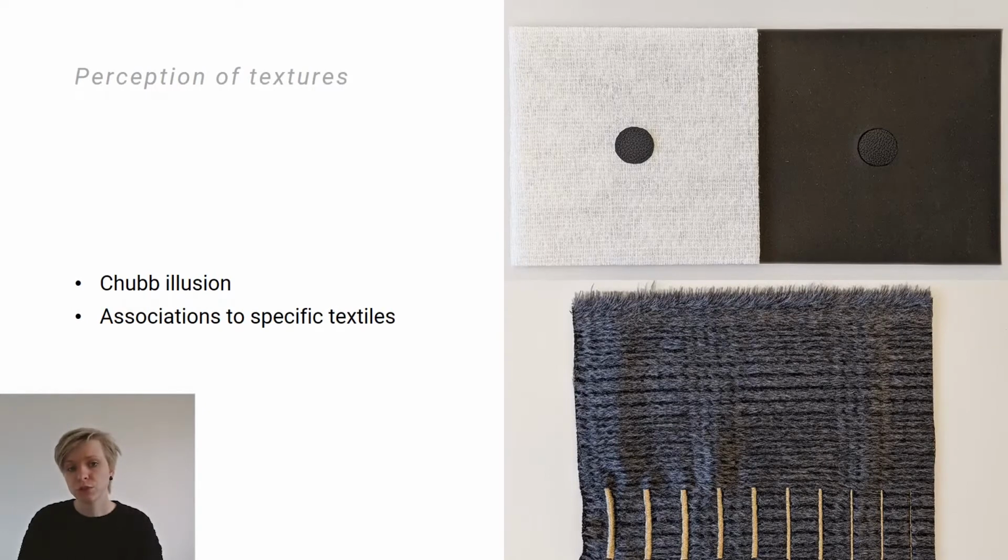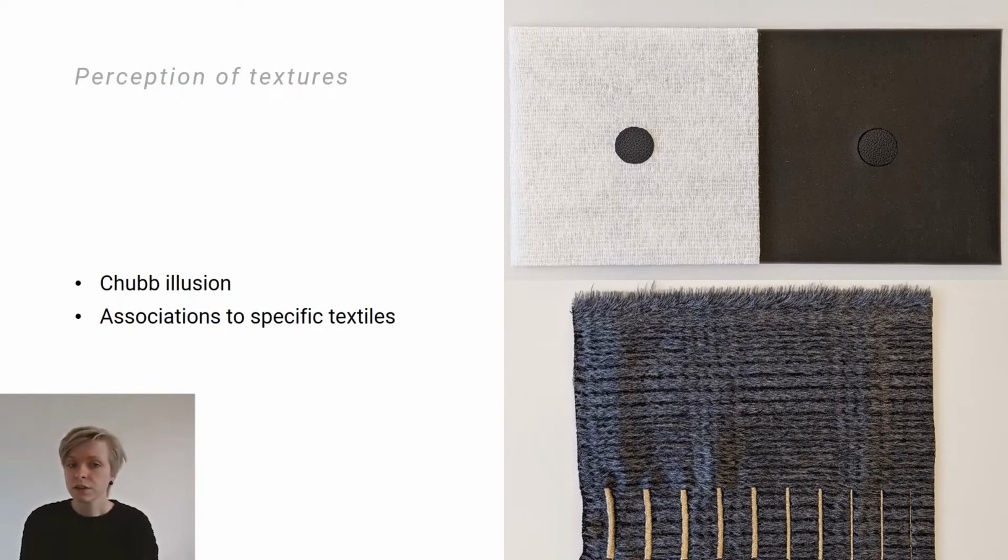Similar to the Chubb illusion in color theory, we also perceive the same textures differently based on what surrounds them. We tried this out in the example above. Our textile representative, the circle in the middle, artificial leather, would in isolation be perceived as kind of neutrally textured. However, when surrounded with rough wadding material, it is perceived as smooth, and when surrounded with a very smooth silk-like material, it is perceived as rough.